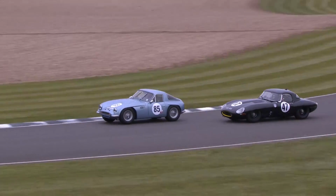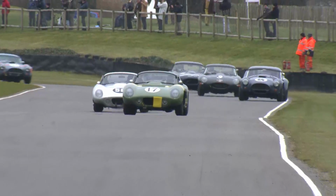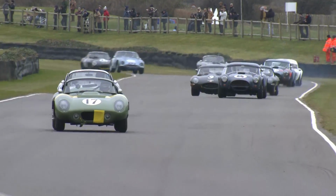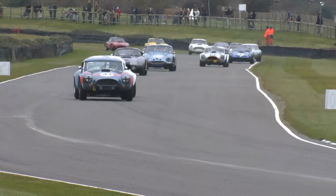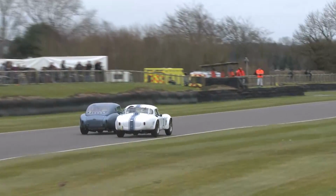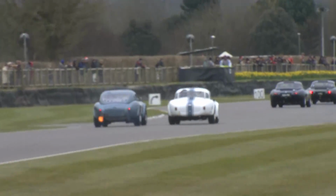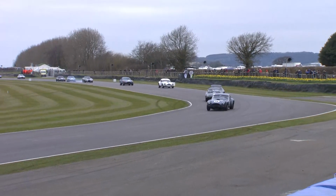But it's 1 and 2, Cottingham ahead of Smith, and the TVRs really mixing it. There's Mike Whitaker, good to see him so near the front. But look, the green Cobra ahead of the silver, the metal one behind them. And so it's Cottingham leading from Smith, but Smith keeping him very honest. And the AC Cobras are hunting in pairs as well and coming through. Number 1 was Rob Hall. He has so many good races here. He's in 6th place at the moment.